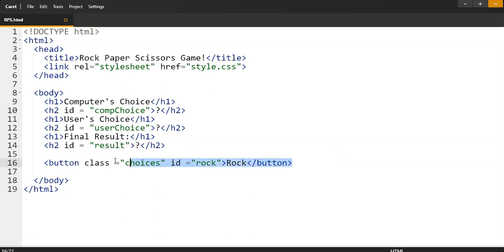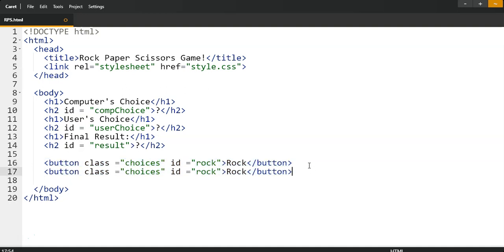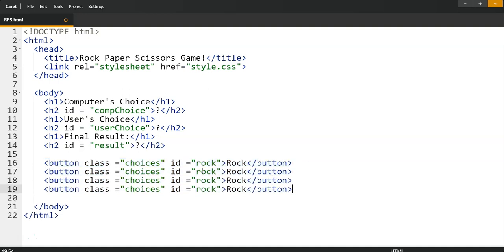And we're going to give that to each one of the choices here. So we'll also have paper. Don't have to reinvent the wheel. Copy and paste is your friend whenever you can. Scissors.